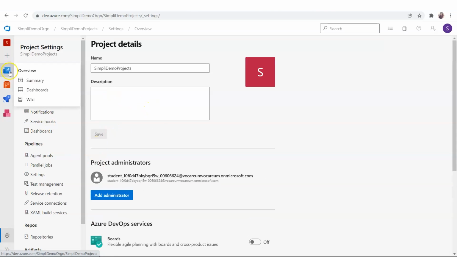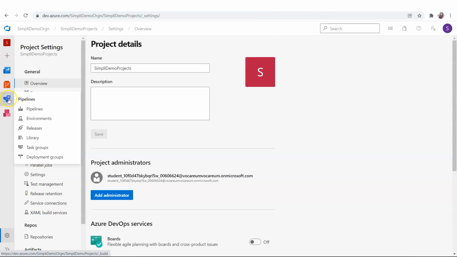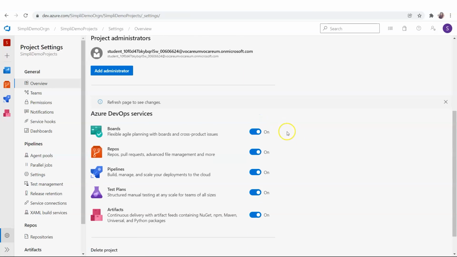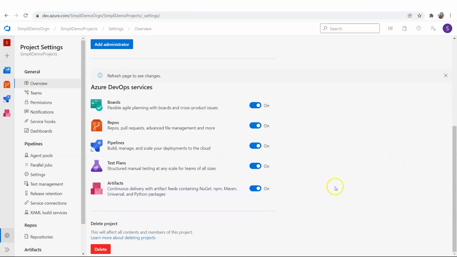So yeah, here you can see I have overview, repos, pipelines, artifacts, but I don't have test plans and boards. As you can see, test plan is basically the collection of whatever you're managing, which is indirectly assigned to boards. So as you remove the boards, the test plans also get removed. Once like this, you can select what services you want specifically, and if you want to delete your project, you can just go ahead and delete it.